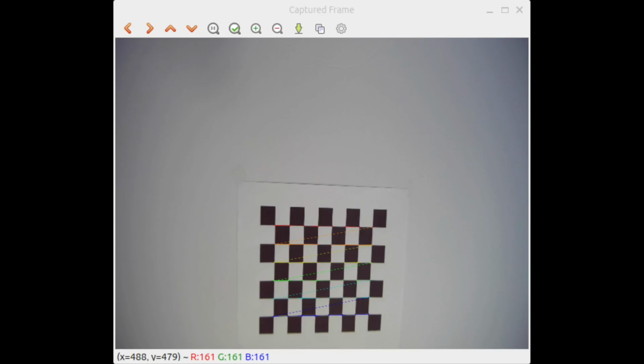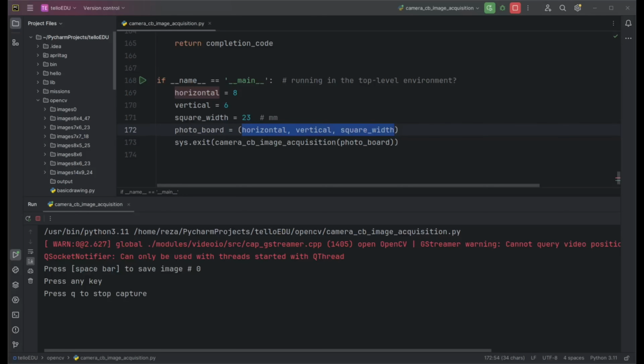Once you've done that, a confirmation message is displayed, and then you proceed to capturing the next image. So we have a very simple loop. We hit the space bar if we are satisfied with the detected corners. Then the system confirms that the image was saved, and that is why we have another key press there; we could literally press any key.